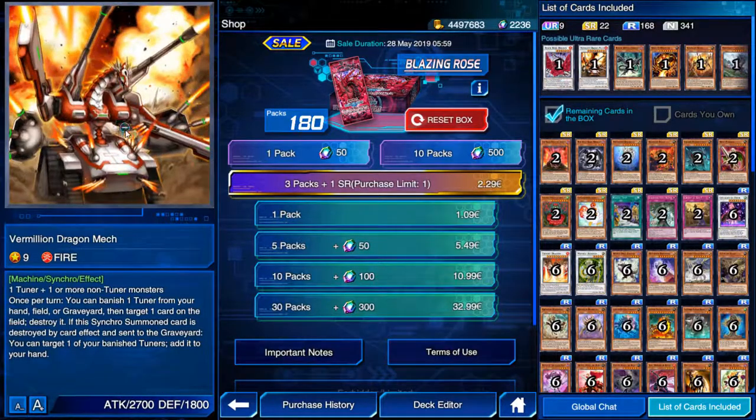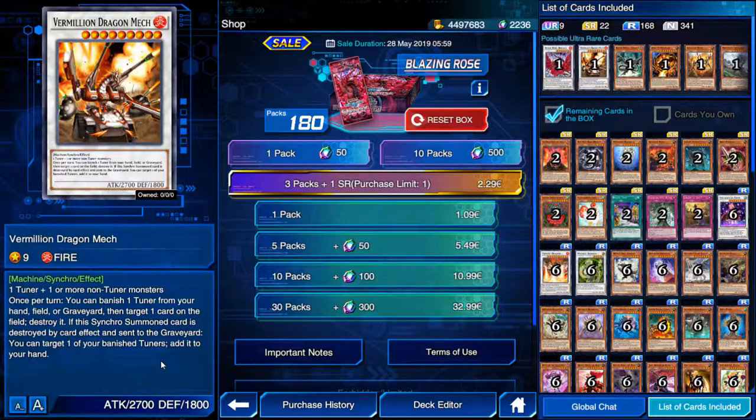So this guy is cool. Wow, this guy's really cool. What this guy does basically is one Tuner plus one non-Tuner. It's a Machine, but it doesn't recover any Machine-type monsters. Once per turn, you can banish one Tuner monster from your hand, field, or graveyard, then target one card on the field and destroy it. That's a freaking good effect, because you can banish one Tuner from basically anywhere on the board if you have it.